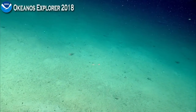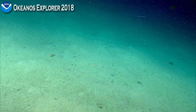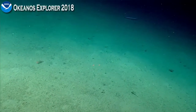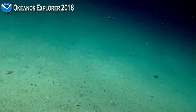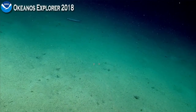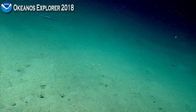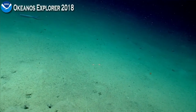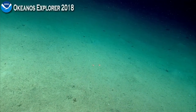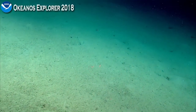Where we are actually diving is one of the ridges between these individual channels or submarine canyons. It's elevated relative to the channel bottom, which is another several hundred meters deeper than this. And we are slowly climbing up, like a backbone, one of the steeper portions of it in hopes to find areas where this thick sediment drape has been swept away by the Gulf Stream's currents, exposing some of the underlying rock. And in that kind of habitat, we would expect to and certainly hope to find other groups of organisms from what we're seeing on this portion of the dive, namely deep sea corals and sponges that need that hard substrate to attach to.